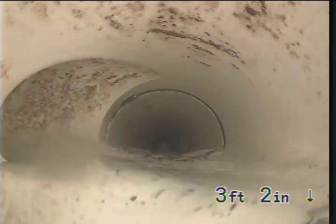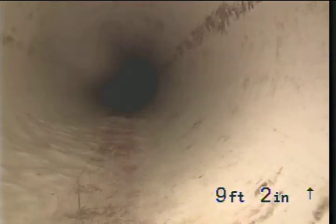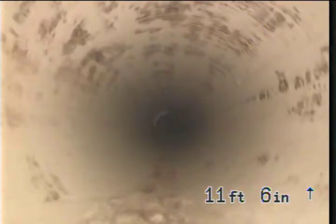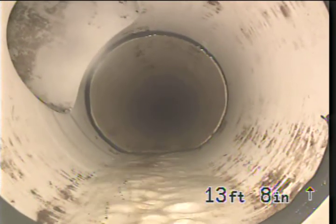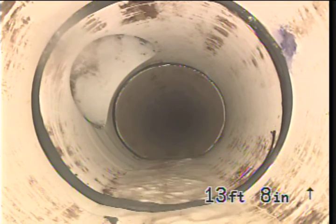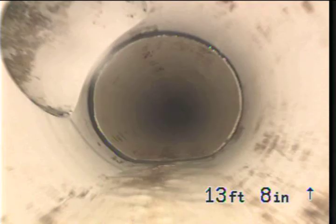For the flush solid gas water, so it ties in right there. We're heading east right now. There's a Y right here. I think this is a 3-inch into a 4-inch. I don't know. There's a clean out in the east bathroom that may come into this straight in. But as we came around the corner, I noticed that this is where the water came in from the other bathroom, so I'm not quite sure. This line may head to a different spot and have a clean out further north. Because right now we're heading south, I believe.